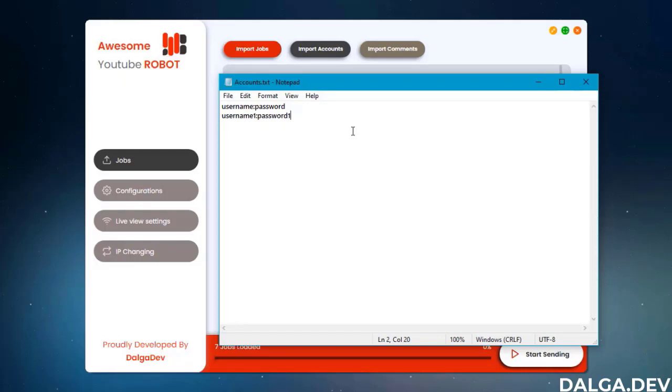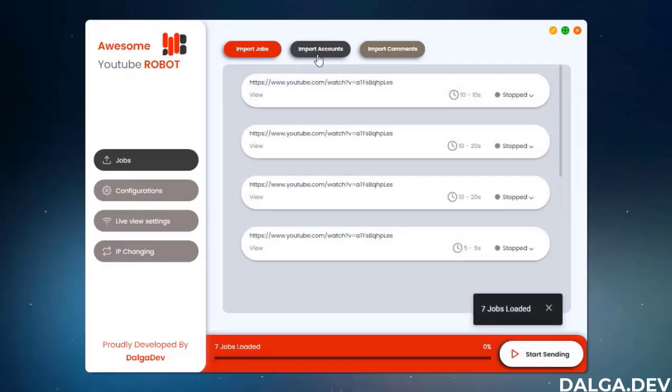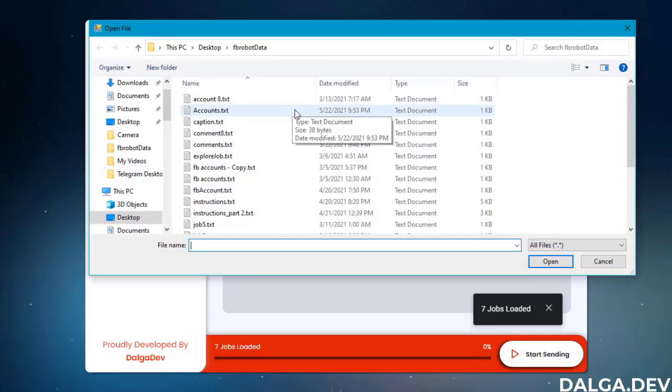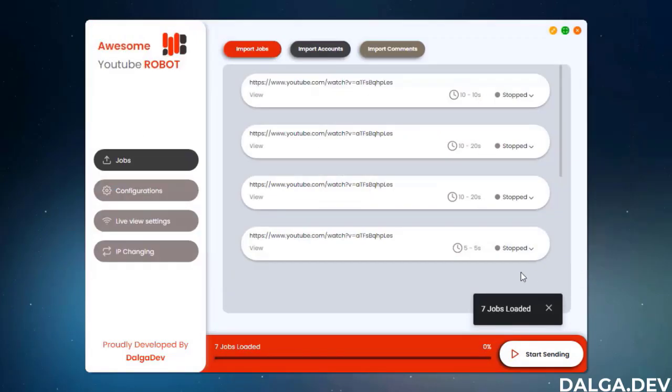So make sure to delete any blank lines and then press save. And just like before, press the import accounts button and load them. And here, as you can see, the notification will tell you how many accounts have been loaded.